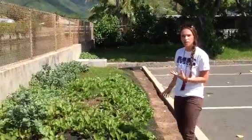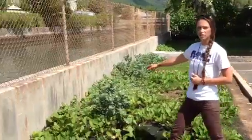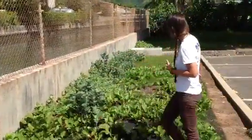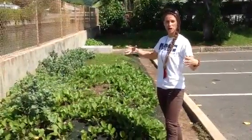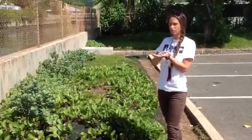Fit the location the best way. So here, the parking lot used to get a really high amount of flooding, and the channel on the other side also, during high tides, will come back in and flood. So this garden, instead of being a depression, is a mound. It can be a bioretention cell that acts as a big sponge that absorbs a lot of water and keeps the plants elevated enough so they don't drown.